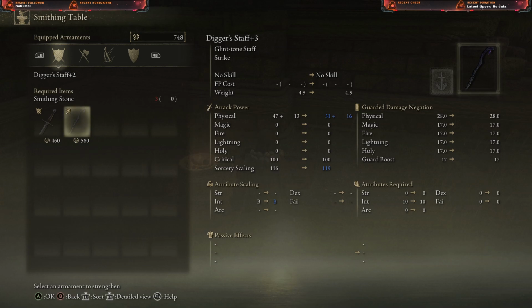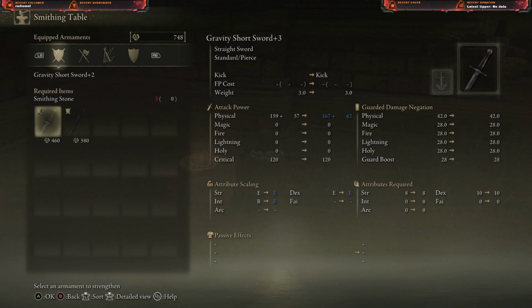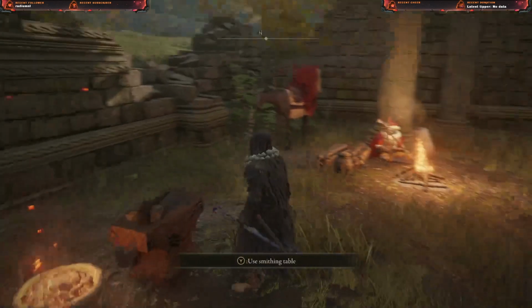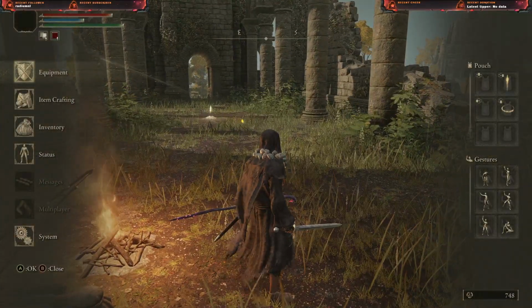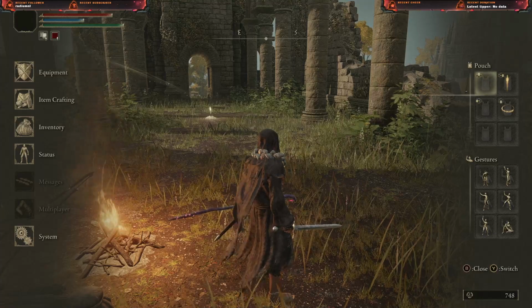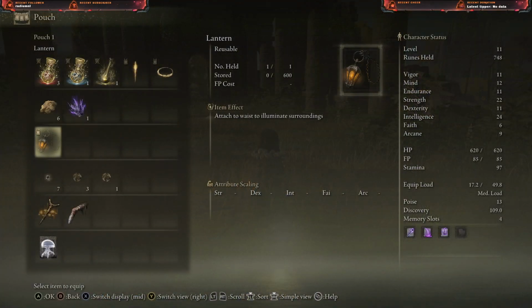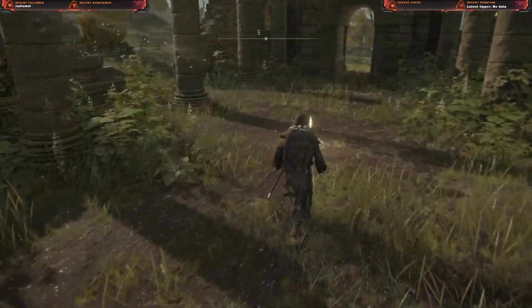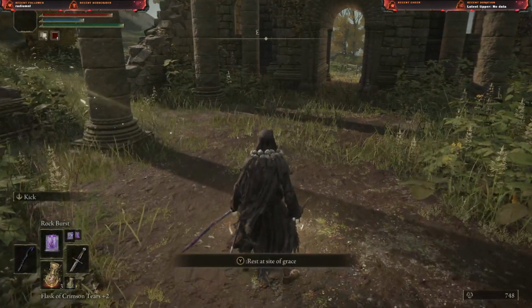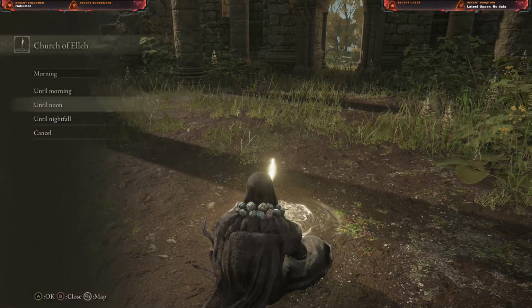We will upgrade the digger staff level 2. So we need a lot more smithing stones. So, I'll get back to you later, Kale. But, also, I need to go and add my lantern to that. There we go. And now, we're going to go to the evening. For obvious reasons, as we're going to go past time until nightfall.